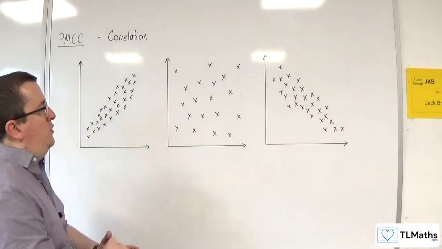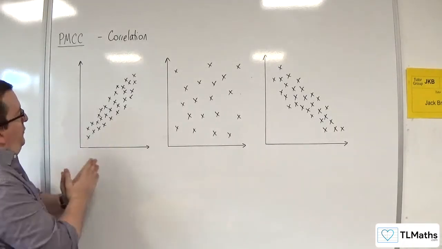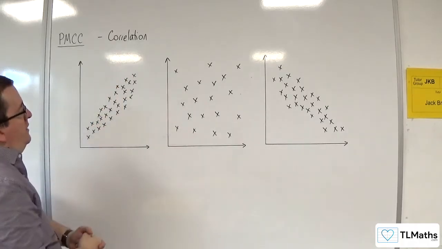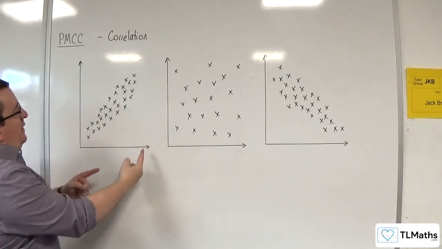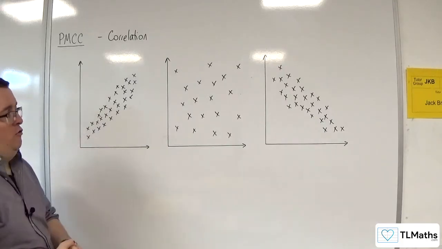Here are three graphs, and I would anticipate that you would be able to say this graph has positive correlation because we're starting at the bottom left and working our way to the top right. As one variable is increasing, the other is appearing to increase, and hence positive correlation.